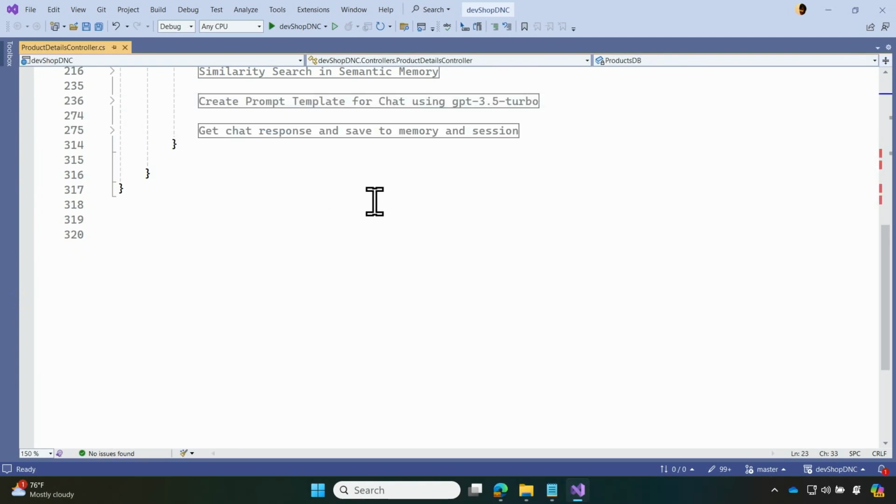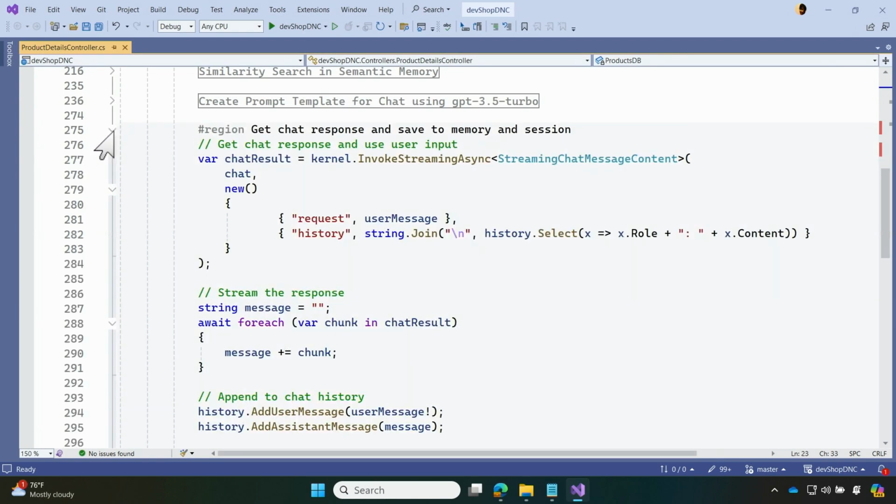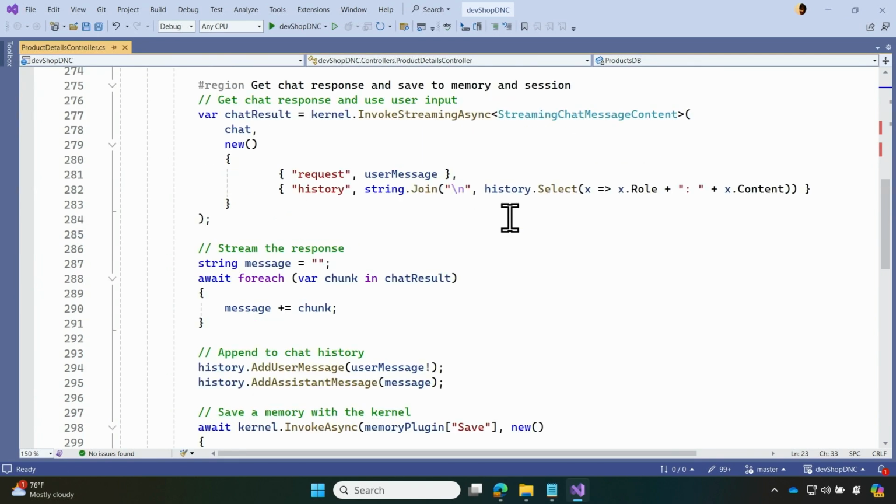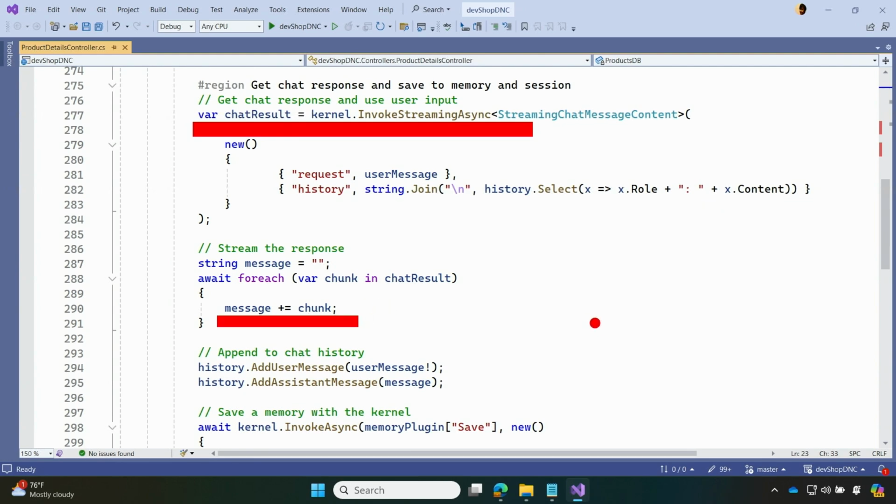Now, the only thing left is once I do the search, find the product based on the user message, I have to stream it back to the user or the web page, and that's what is happening over here. We have this function called InvokeStreamingAsync, which is streaming it back. We are chunking the message while we are streaming it.